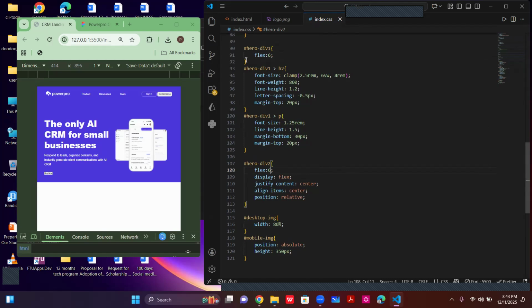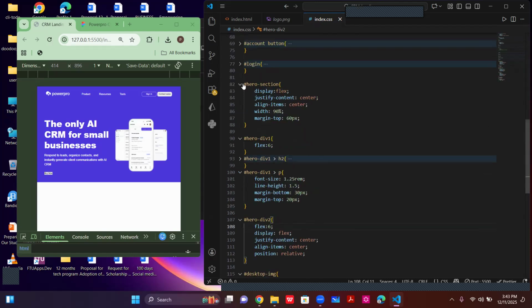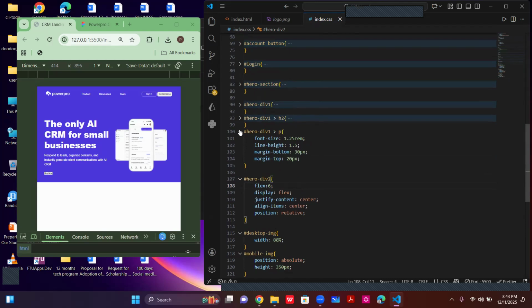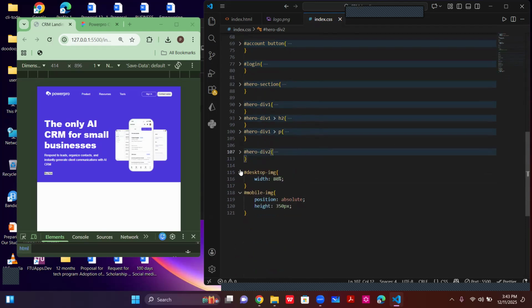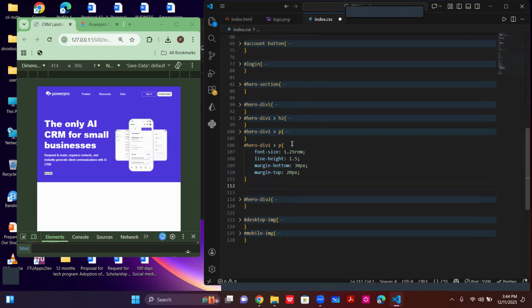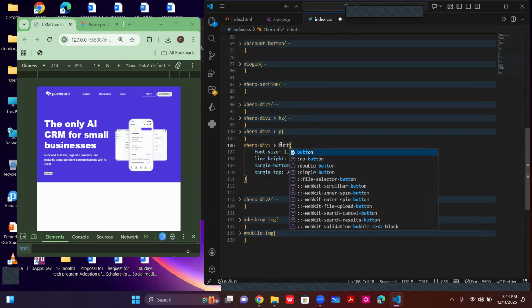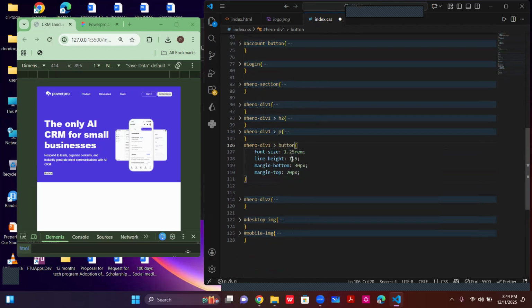So now let us go and style our button. This button here, this buy now button. So I will go again, the child of the hero div 1. This time around, I'm targeting button. So my font size of the button would be 1rem.